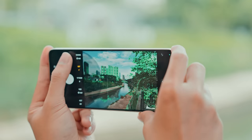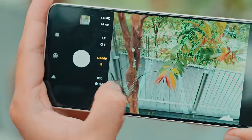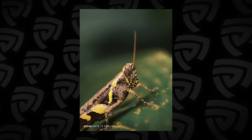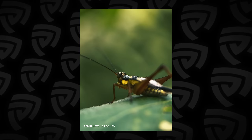Another great thing is that this phone comes with focus peaking, meaning I get an outline around my subject when I'm taking a photo — incredible for macro shots. I also like increasing my shutter speed to lock down my subject in motion, so if a butterfly is flying or doing something interesting, I can press the button and capture the motion exactly without any blur. Pro mode is definitely a big must.